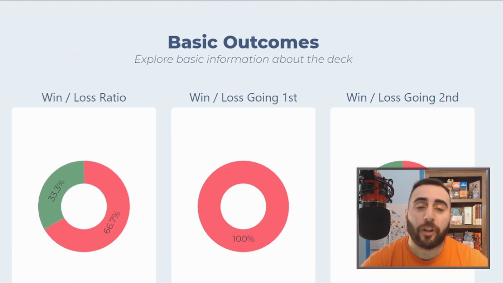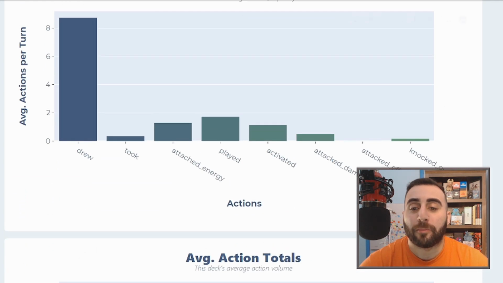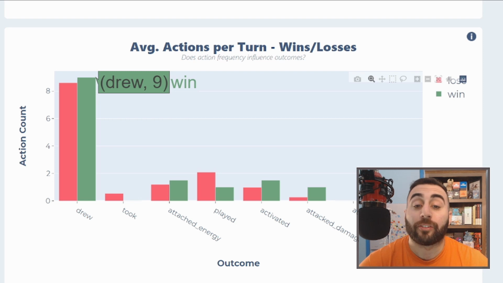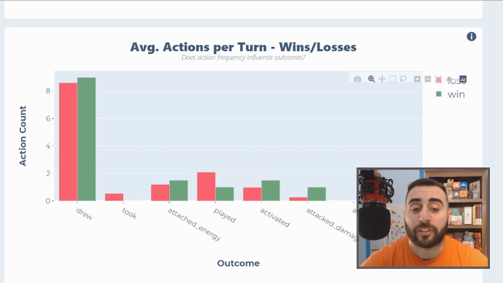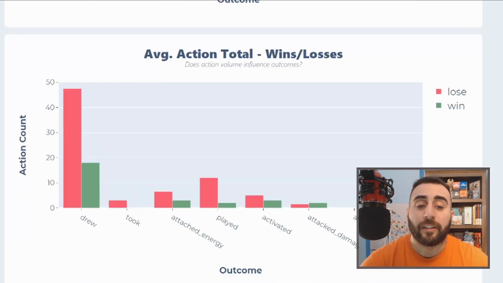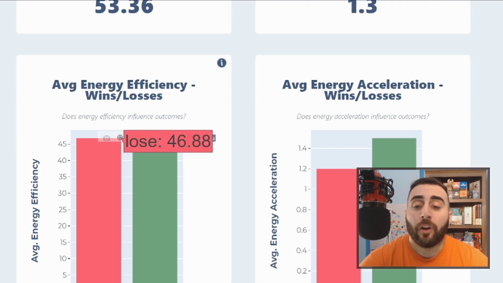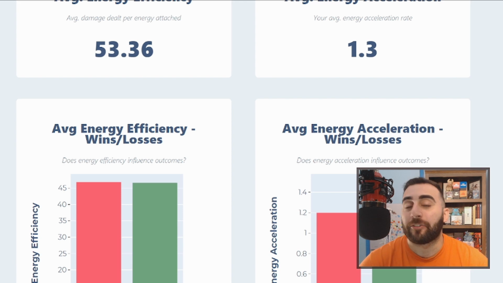Obviously, basic outcomes. We are only a couple of games in, so we're going to ignore the win-loss ratios and everything. We're going to ignore the actions per turn. For the most part, you can see we drew a lot of cards. In the games that we've won, we actually drew more cards, and we played fewer things. We attached more energies, which isn't surprising. We activated more abilities when we won. Again, not surprising. If we look at our average energy efficiency, so the damage dealt per energy attached, it is pretty low. And in the games we won and lost, we did about the same damage per energy attached.